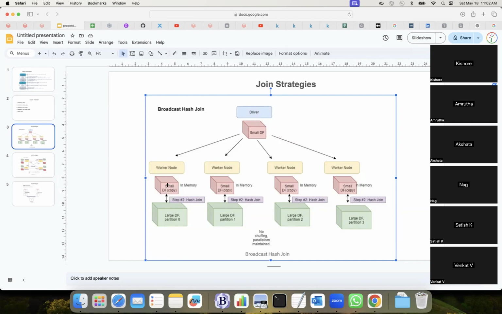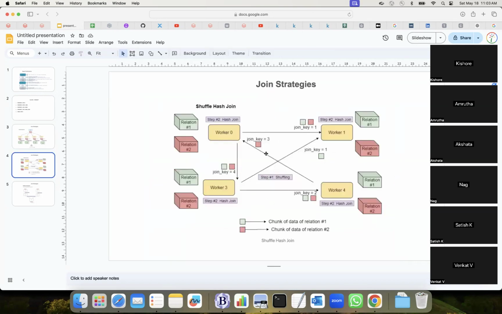So the smaller one copy should be less than say 1 GB to fit in there. Normally there is a threshold that you can also give. Say my smaller data frame threshold is if it is less than 2 GB, consider it as broadcast hash join. And as I said, you can also give hints how you want to join. We'll try to do that in an example in the coming classes. But this is the concept.